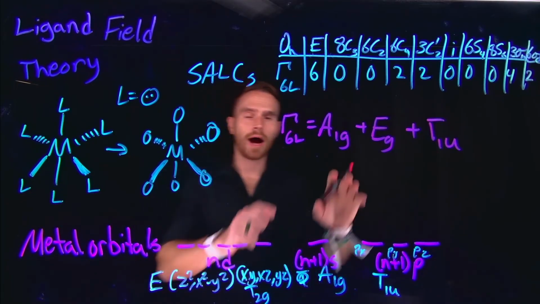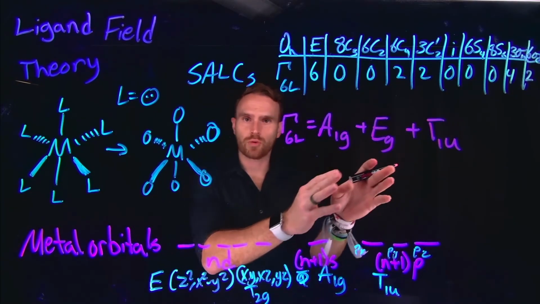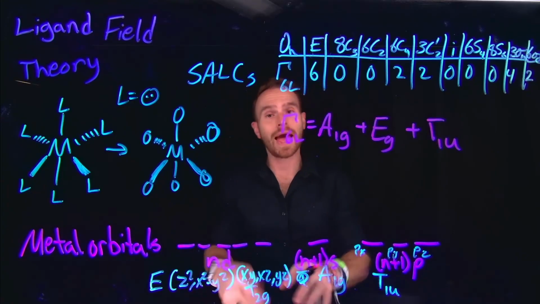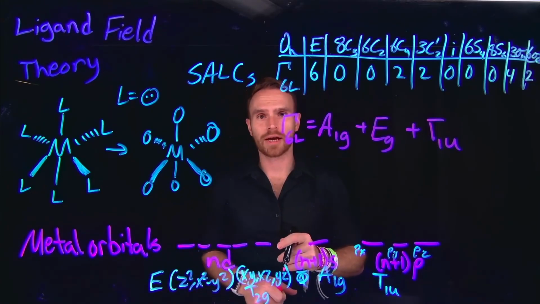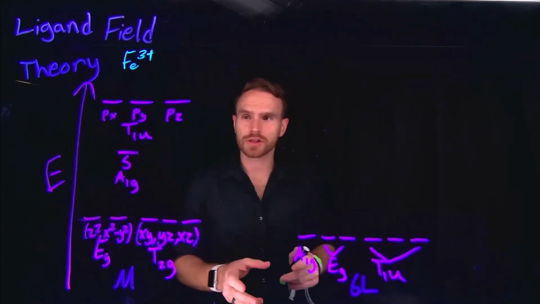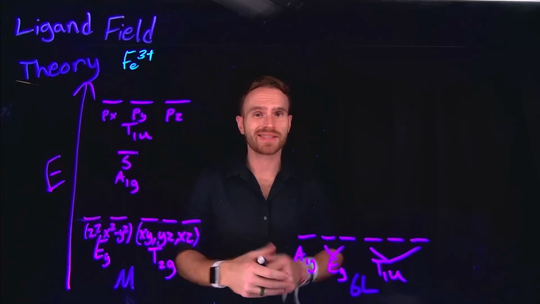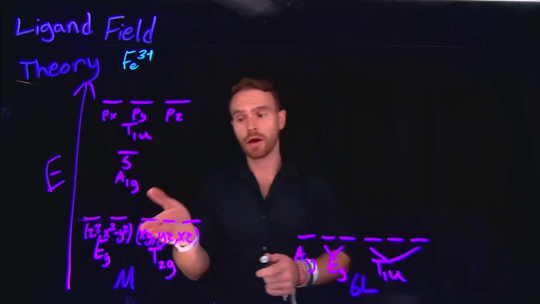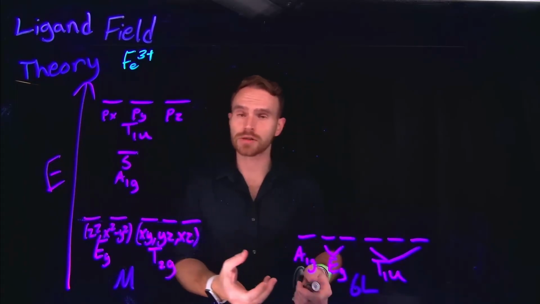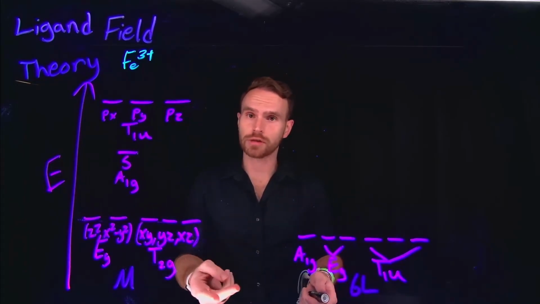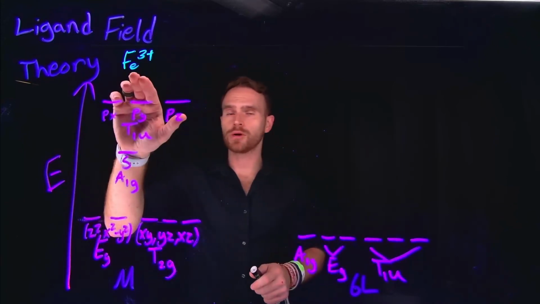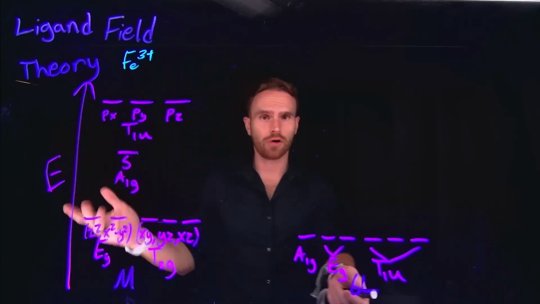So now I know the group orbital irreducible representations, I know the center atom irreducible representations, and now I can build my molecular orbital diagram for an octahedral coordination complex. What I've drawn on the screen is an energy diagram depicting the different energy levels for our atomic orbitals on our metal and our 6 ligand interactions, which remember all ligands are 2 electron donors and all ligands are sigma donors.